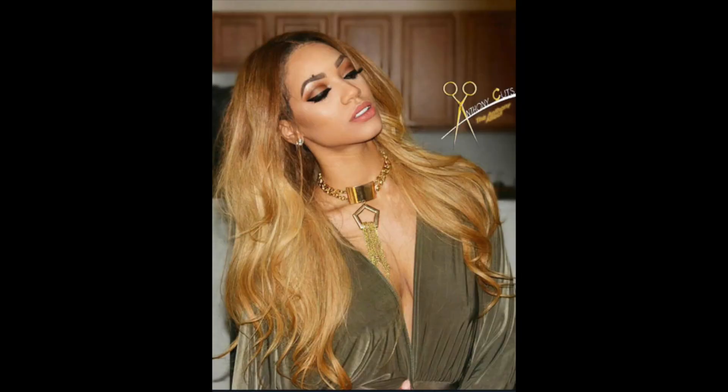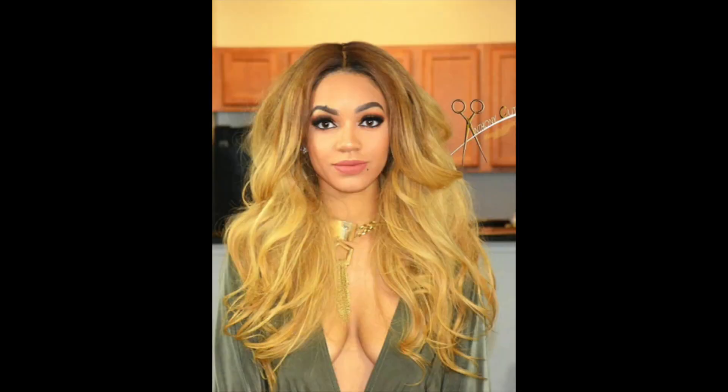This is one of the Anthony Cutts units. If you guys haven't been on the RPG Show website lately, he pretty much has maybe 10 or 15 units that he specially created or that are inspired from his cuts, hairstyles, and coloring. When I saw this one on the website, I fell in love with it. They have this blonde color and then one other that's slightly different — I think the roots are a little bit darker on that one. This is the double dimension ash blonde wig, and you can search for it as Anthony Cutts 018. The hair color is exactly as pictured. I did request that they bring the part line a little bit further down, because on the picture it looked unnatural for me, and I think they did a great job giving me exactly what I wanted.